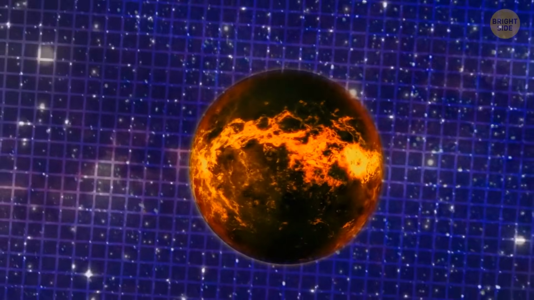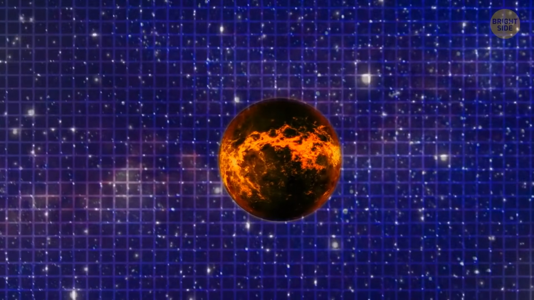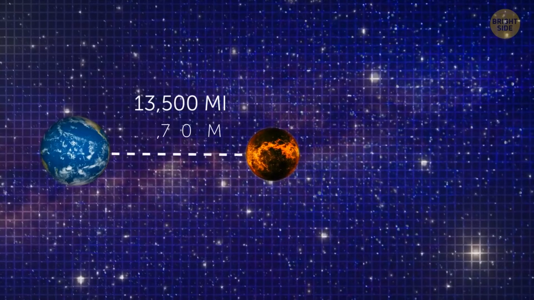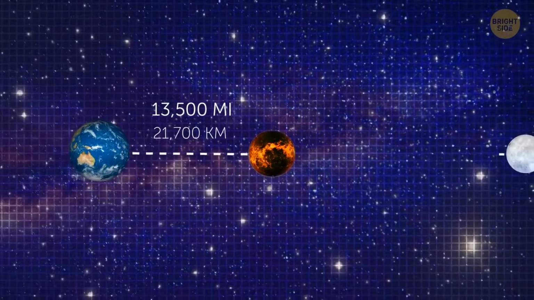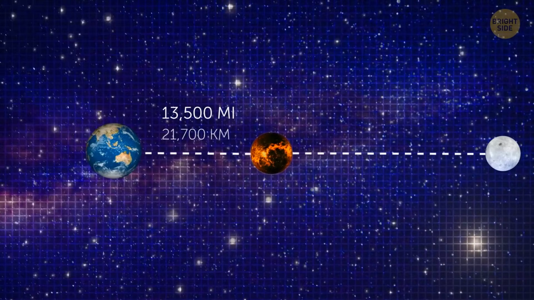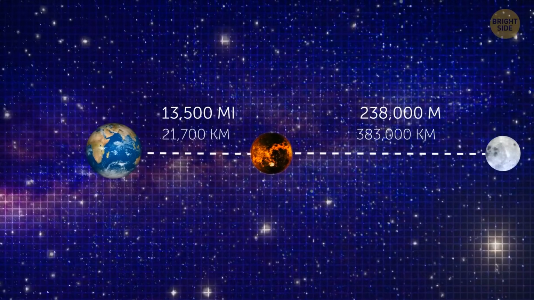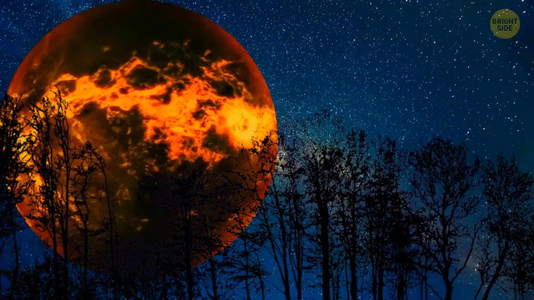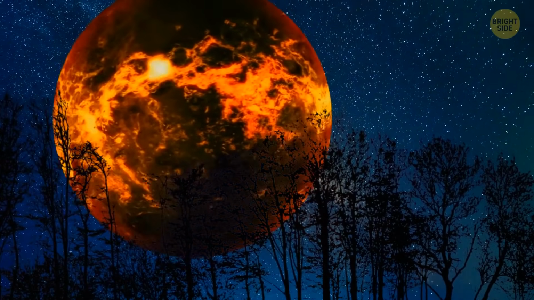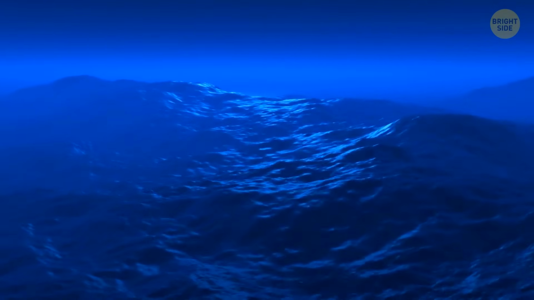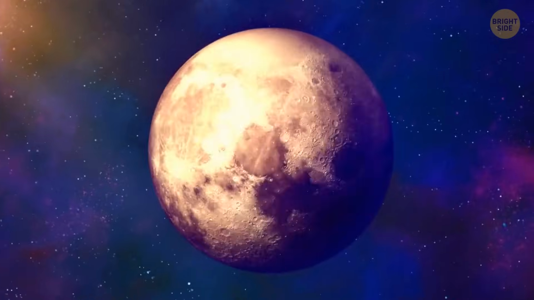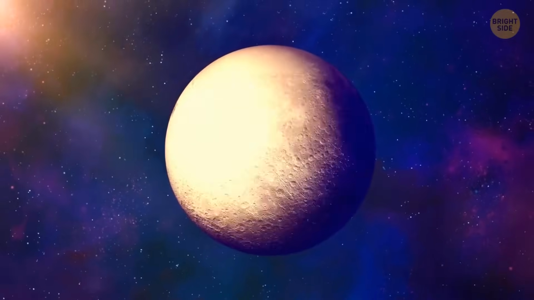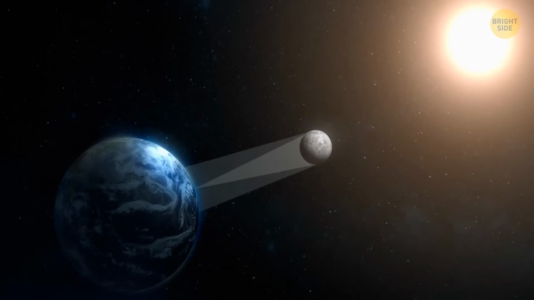To begin with, immediately after its birth, the satellite was located at a distance of only 13,500 miles away from Earth. This is 15 times closer than it is now, around 238,000 miles. It's scary to imagine how huge and bright the moon looked in the sky at that moment. The view was probably both beautiful and terrifying. And, of course, such proximity caused incredibly huge waves on Earth. The planet experienced regular tsunamis. Also, at that time, the moon was spinning very fast, and it wasn't turned to Earth with only one side.